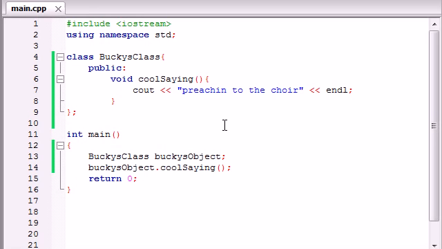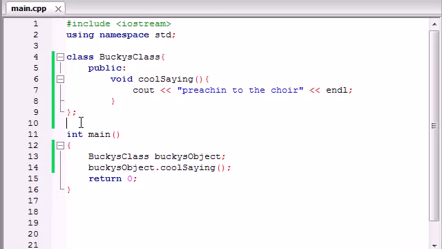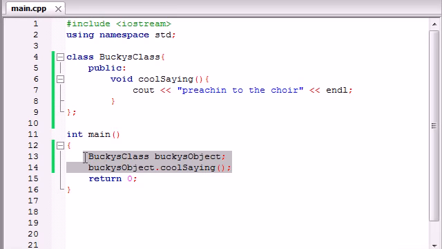So that is your basics of classes and objects, and why you need to make objects before you can use the stuff inside your class. So I know this is kind of confusing, but this is the basics behind object-oriented programming. If you understand this tutorial, then the rest of your programming life is going to be a whole lot more simple. So watch this tutorial, watch it again, until you understand exactly how to make classes and exactly why objects are useful. And once you do, you're ready to move on to the next tutorial.